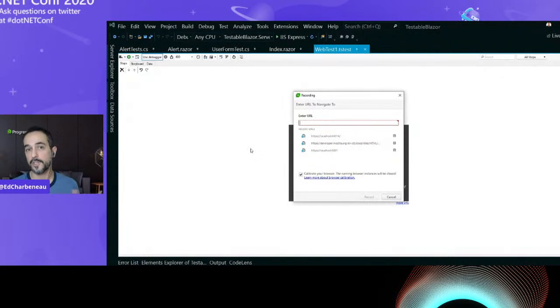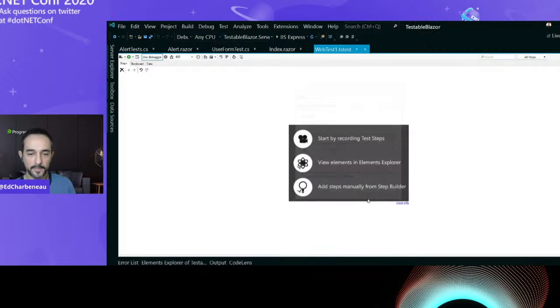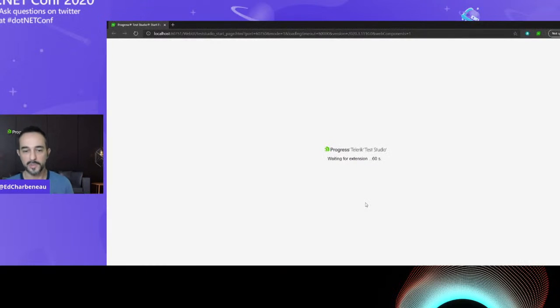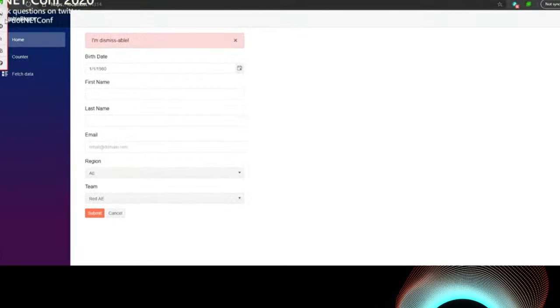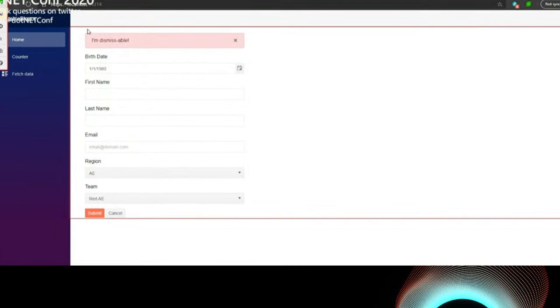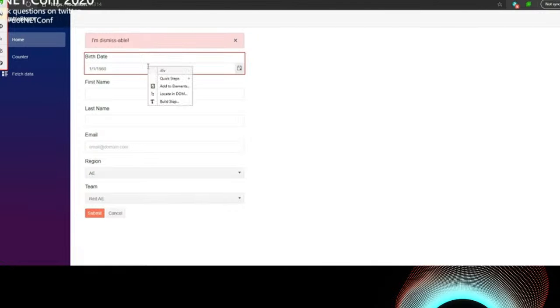It's going to ask for a URL, and this URL could be my application that's running on a test server or the full production application. I'm going to hit record, and we're going to go through and visually build a test together. So I can come in here and I can exercise any of the components, and I can inspect their state and their values.